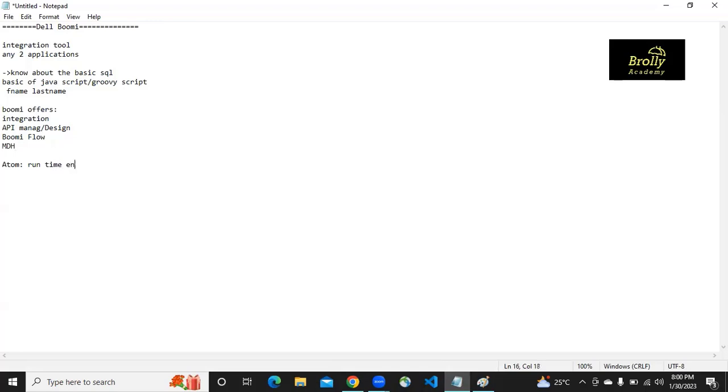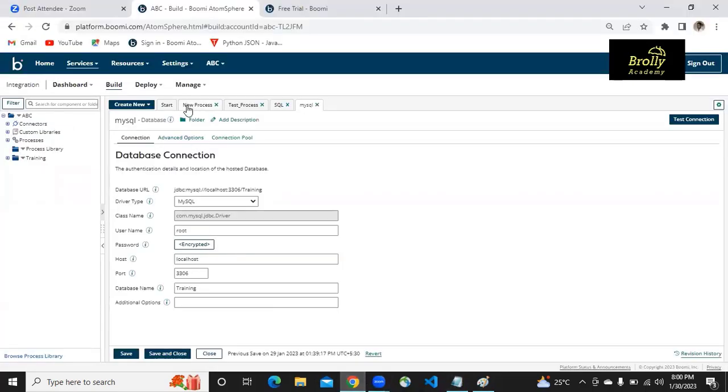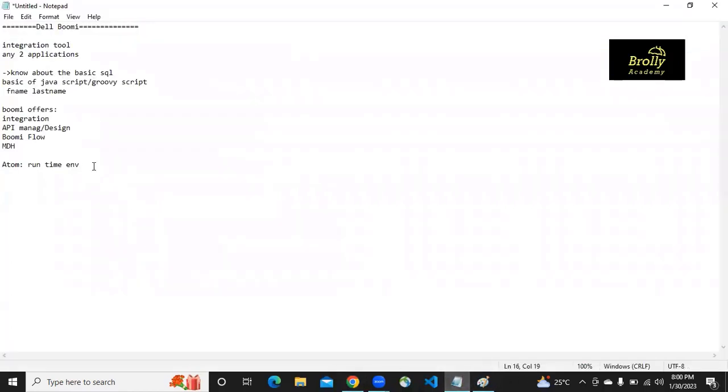After creating your Boomi process, if you want to test it, or if you want to deploy it on your environment, we require the Atom. The Atom is based on Java.